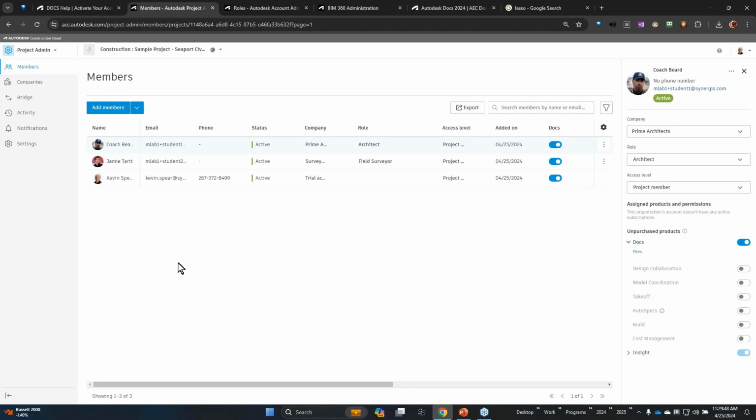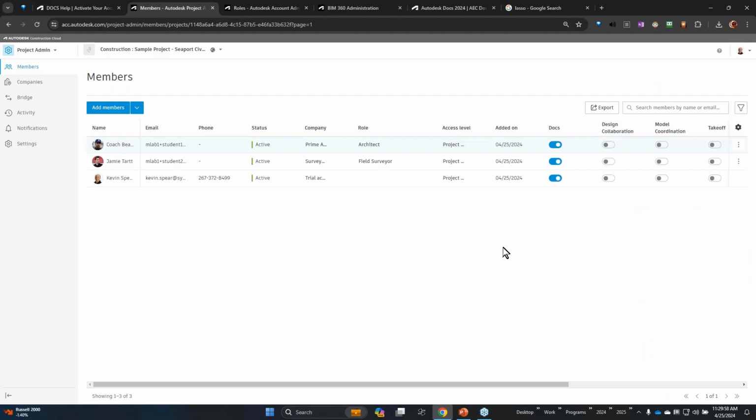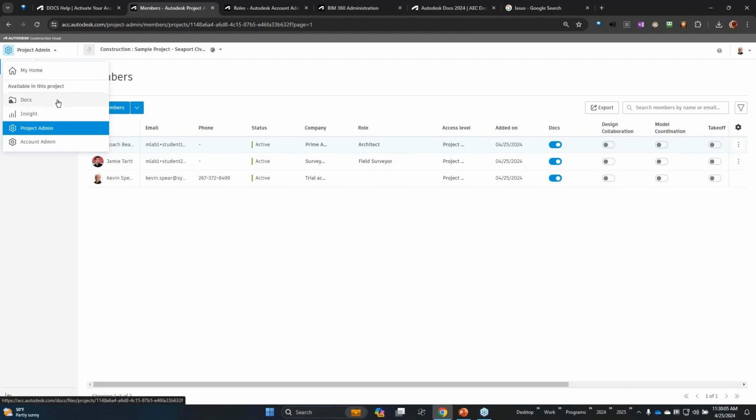All right, so what about permissions? I've given them access to the project. What can they do? Well, at this point, nothing. So from my module selector, let me go to docs right there.